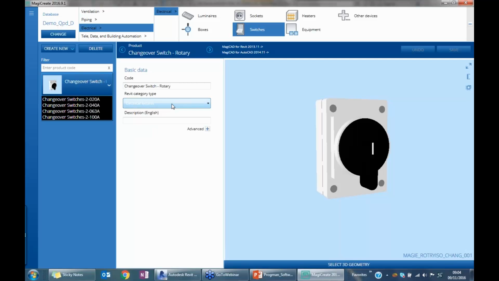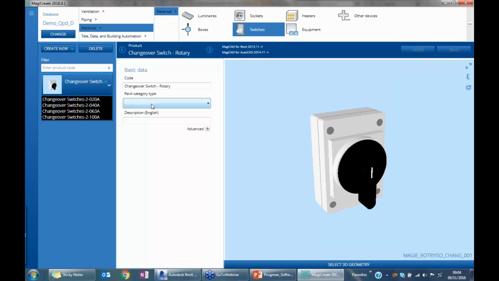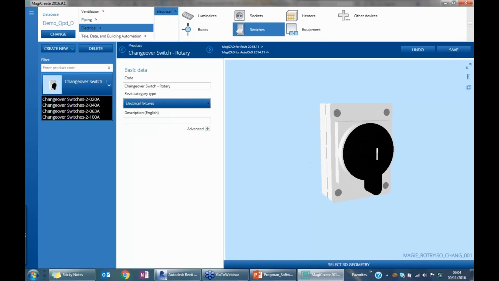With MagiCreate, it addresses that issue because you can actually choose which Revit category you wish this to be under before you even load it into the project. So you could have a rotary switch like this under an electrical fixture, and you can have another one under electrical equipment, and choose whichever one you want as you bring it in, depending on the user. So again, it's just giving you more and more options there to how you want to use the content.